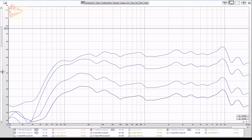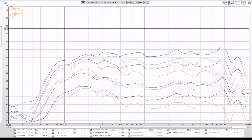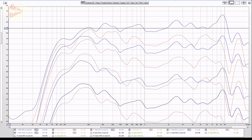Looking at off-axis, 45 degrees, how you will probably listen to it, at 40%, 60%, 80%, 100%. Zoom in a little bit. The thing to notice here is, obviously, when you're listening off-axis, you lose a substantial amount of mids and highs. That 9 kilohertz peak is not there. We have a 6 kilohertz peak. So it's a little bit smoother, a little bit flatter than if you were listening on-axis, where the 9 kilohertz peak would be far more substantial.